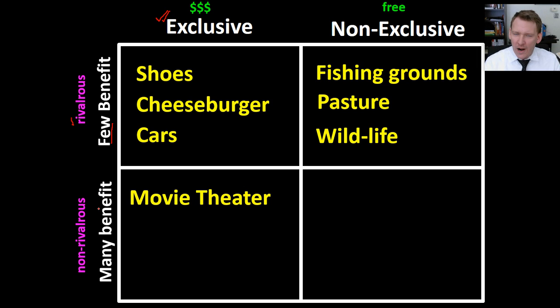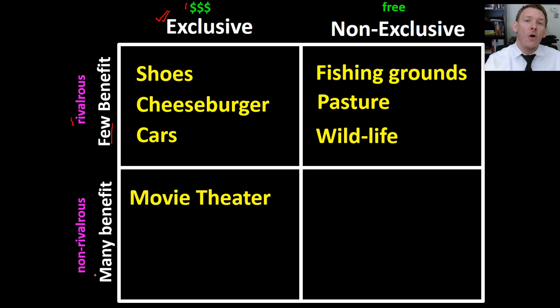This is one where, all right, you're wondering about something. This one's kind of tricky. It's not tricky. What am I talking about? You can figure this out. So we're talking about something that is exclusive. It costs money, a movie theater, but it also benefits many people at the same time. I can go into a movie theater and I can consume what's on the screen. You can sit next to me and consume what's on the screen.